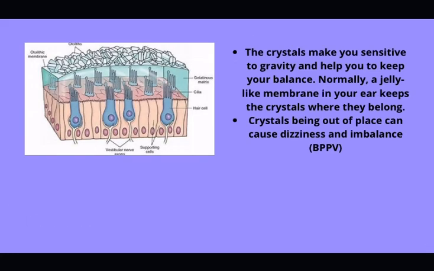This is a close-up picture of the crystals. The crystals make you sensitive to gravity and help you keep your balance. Normally, a jelly-like membrane in your inner ear keeps the crystals where they belong. Crystals being out of place can cause dizziness and imbalance, which is also referred to as BPPV.